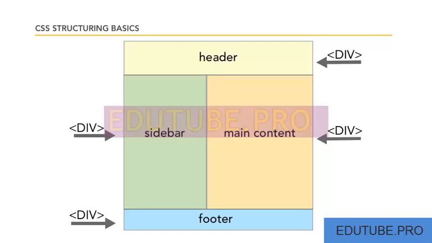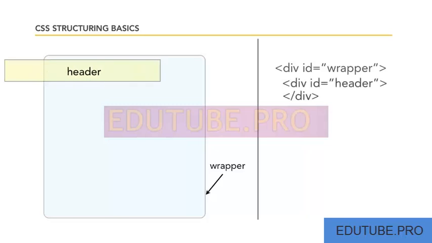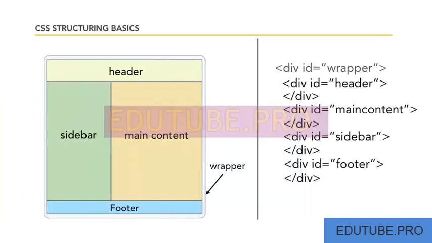Now, although every page is different, some basic standards have evolved that make laying out your pages a little more efficient. First, most pages have a wrapper div tag that wraps all other content on the page. This container div allows you to define a width for your page content, center content on the page, and give all other content a reference point by which to position itself. Inside the wrapper div, you will position other divs that represent your content regions in the order that you wish the content to be accessed.